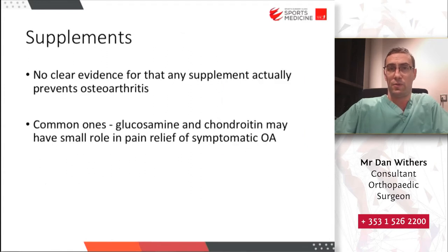Sometimes people ask about supplements. And actually, if you look at the evidence for supplements, there's no clear evidence for any supplement that actually prevents osteoarthritis. But there is some evidence to suggest that things like glucosamine and chondroitin could have a small role in pain relief of symptomatic osteoarthritis.